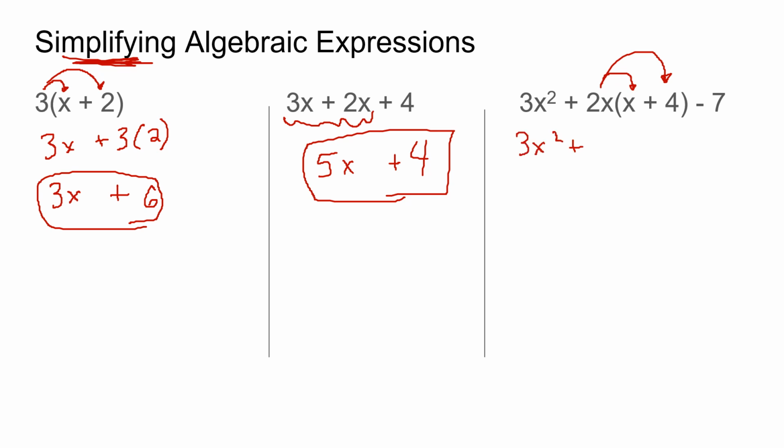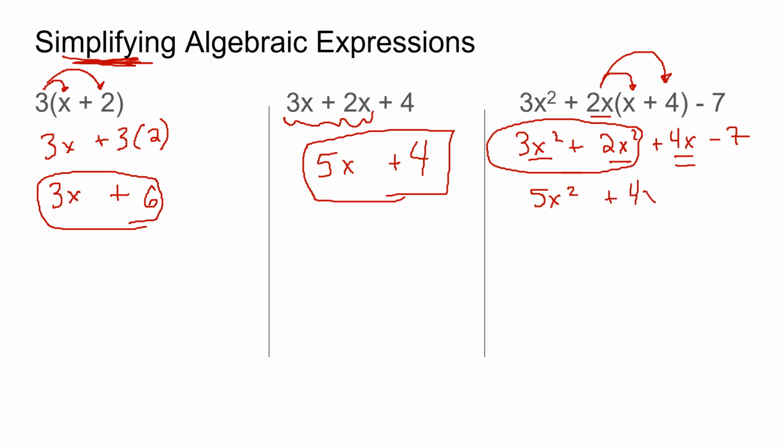And let's see what that looks like. 3x squared. I take the 2x times x, which is going to give me 2x squared. And then I take that thing outside, multiply by the second one. 2 times 4 would be 8, and I've got the x still multiplied there. And there's a 7. Okay, are there any like terms? Well, I've got x's in these first 3, but that's x squared and this is x squared. That's my peaches, and this is my orange, apple, whatever, banana. So I can put these ones together because they're both x squared. So I'd have 5x squared, and here's a 4x. And then I've got that 7 left over, and that's my answer.